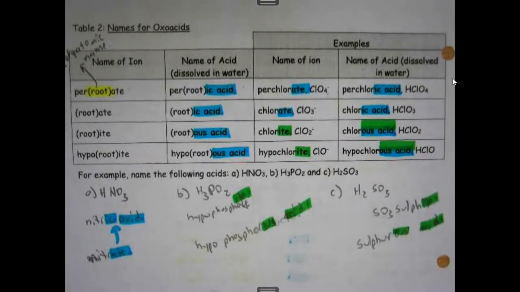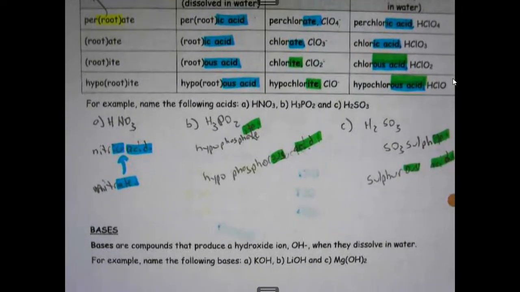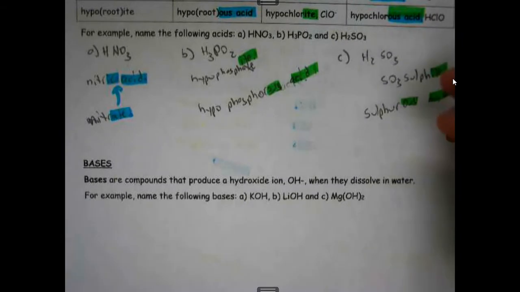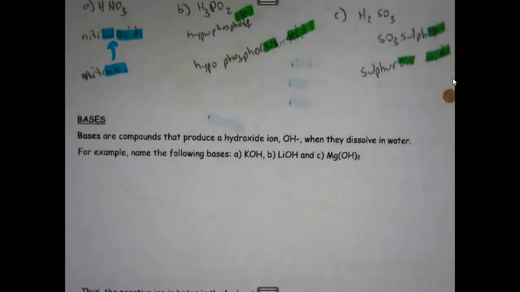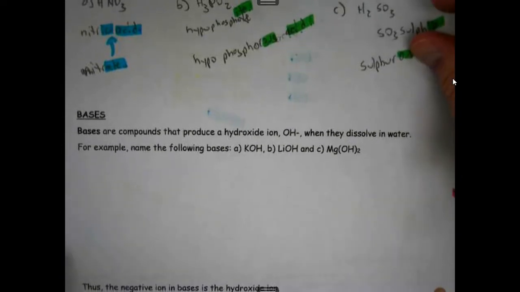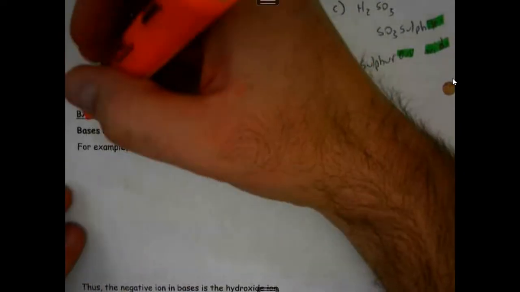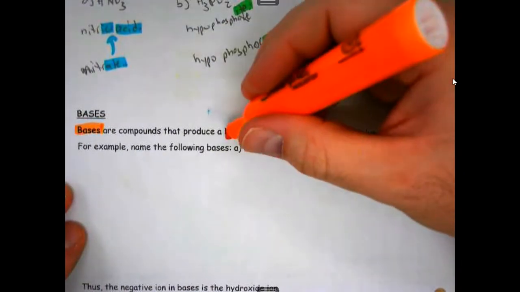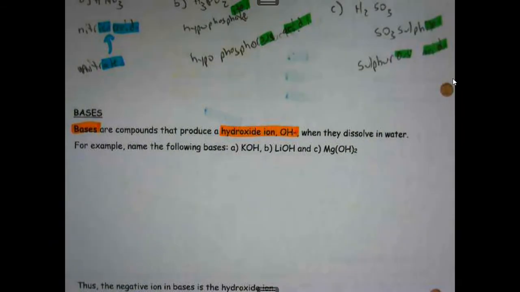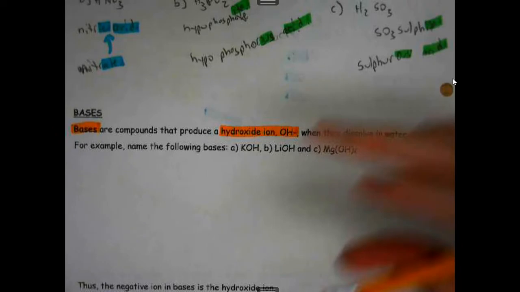There you go. So the bases are pretty straightforward. There's no real naming rules for bases. That will be changed a little bit in the future, maybe grade 11 or 12 chemistry, but for now there's no new system for bases. Bases always have hydroxide in them. So bases are compounds that have hydroxide ion in them. You will identify a base by identifying a hydroxide polyatomic in its formula or in its name. And that's it. There's no different naming system. You just name it according to the polyatomic rules.